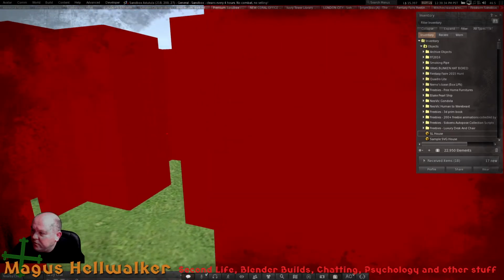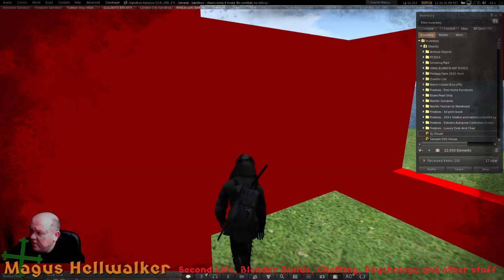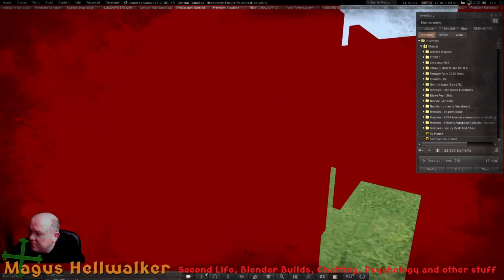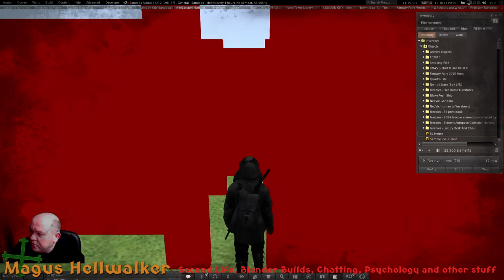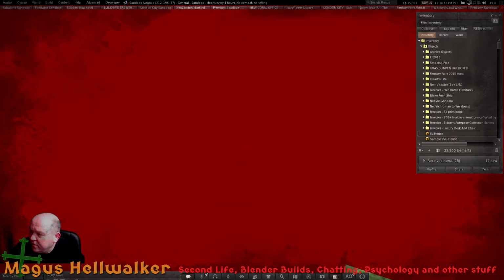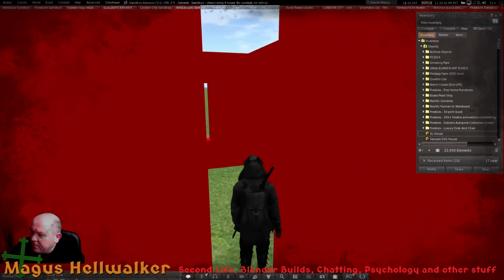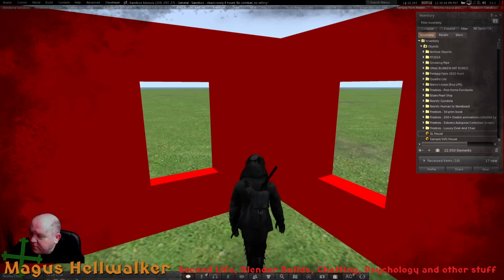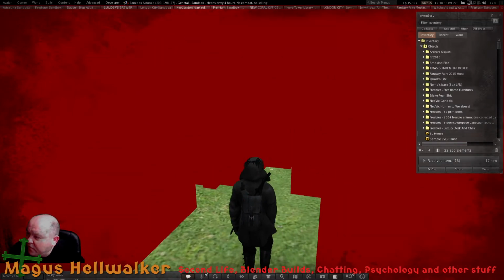I can walk in through the rooms. I can walk around the room, go through all the doors. Obviously I need to resize it for Second Life physics, but Second Life sizing.